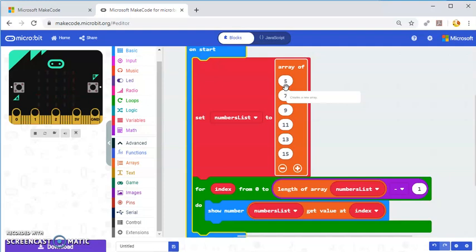So this is just showing you how you can use a for loop here to cycle through each of the values in an array and just print them out. Now again, if you wanted to calculate the totals, you could do that as well. And that's our next project, but we're not going to use an array for that. We're just going to use the index.